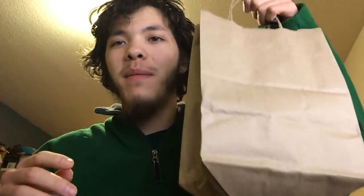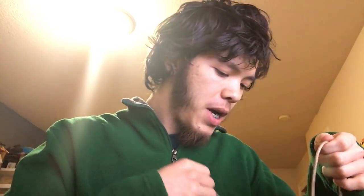But yeah, I was going to go out on a walk with my dog Lucky, but when I went outside it was raining a bunch. And then it stopped raining, but then I realized it was really cold, so I changed my mind. But the point is, that's why my crystals are in my bag. I was going to walk him down to the park and lay out all my crystals because it's the full moon tonight, and I was going to have them get charged by the full moon. But I changed my mind about all that, so I might just leave them in my backyard instead after I do this video.